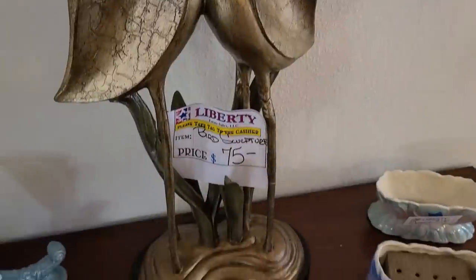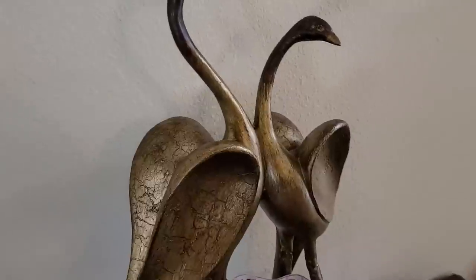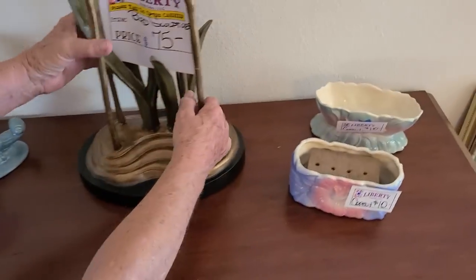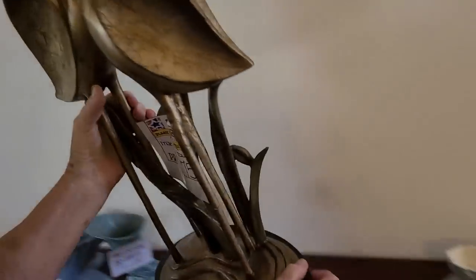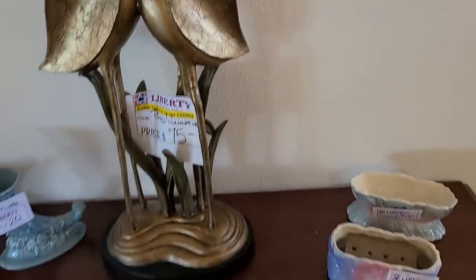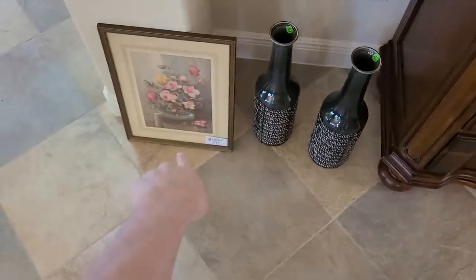Are those flamingos? They kind of look like flamingos — I collect flamingos — but they've got this crackle finish on them and it's $75. I think it's wood. The heads are nice. There's this notation on everything — like dating items — that's a good idea, I should honestly start doing it myself. 2014. Is it wood? Yeah. There are these large ones here, $15 and $15, and that picture there for $12.